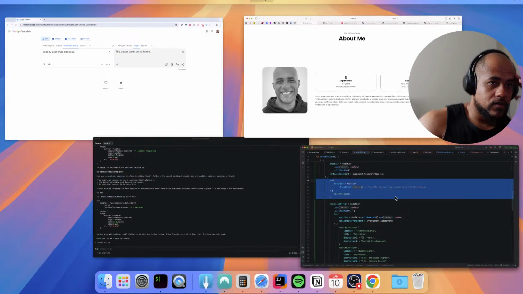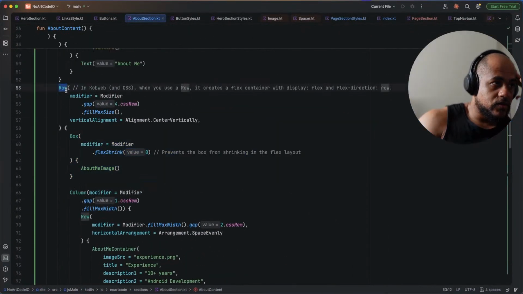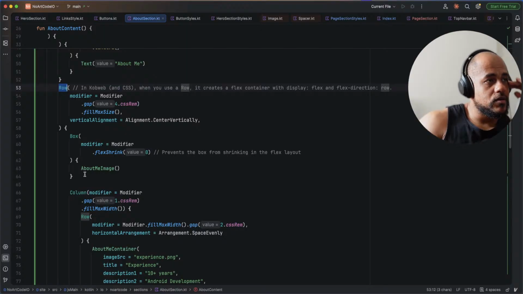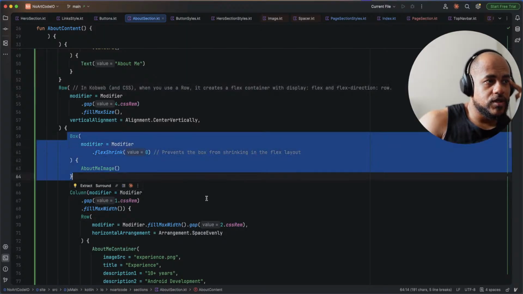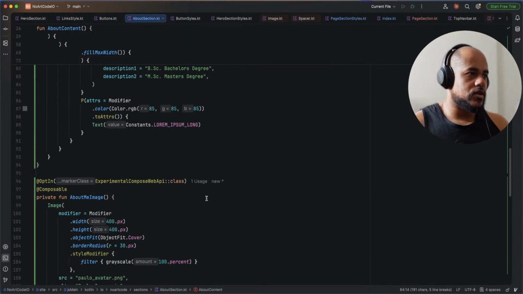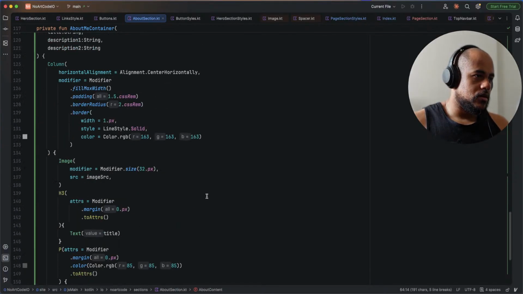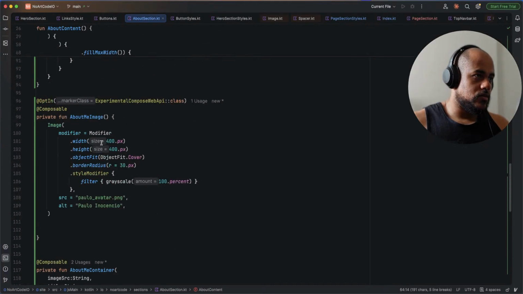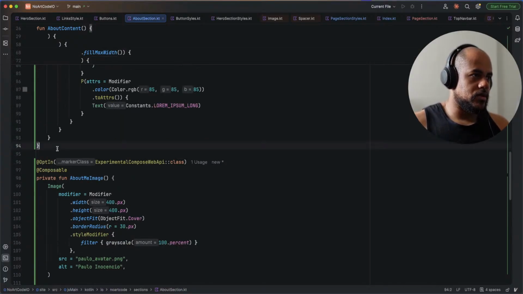This over here will change. So the image container, I will call this the about me image container. That's gonna be the name.